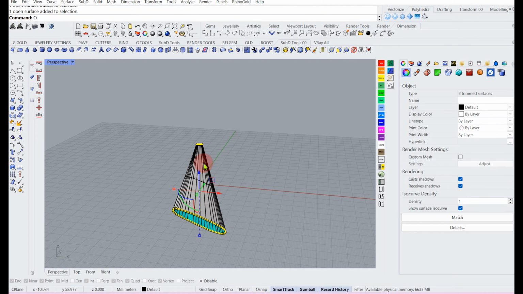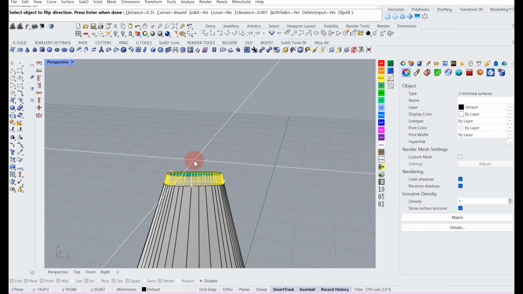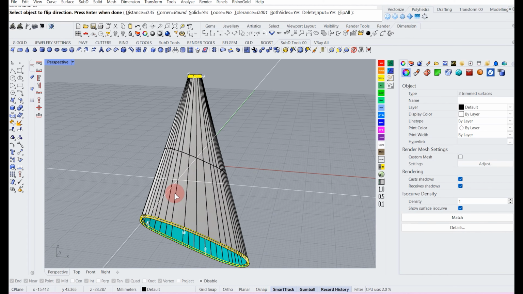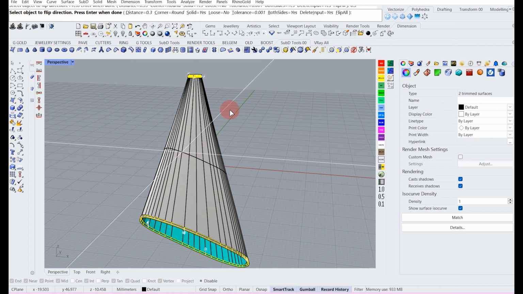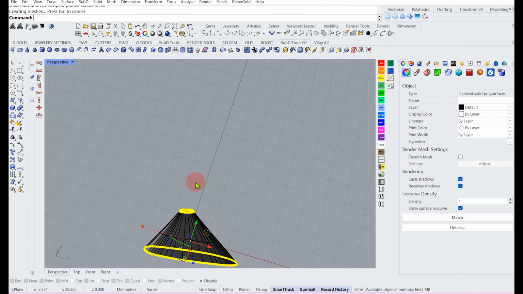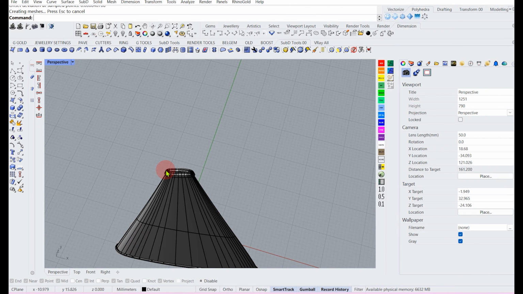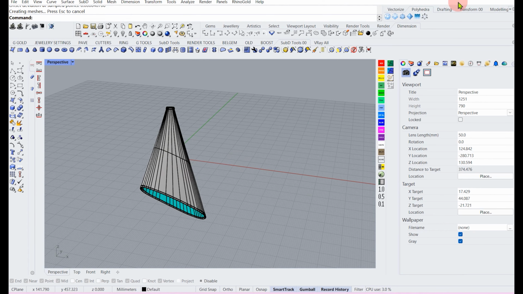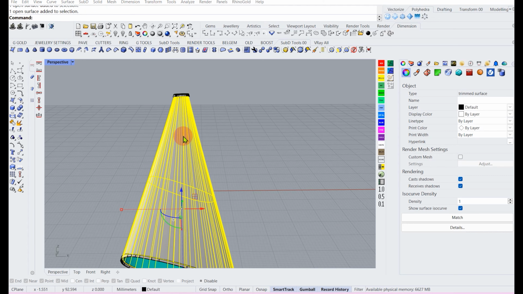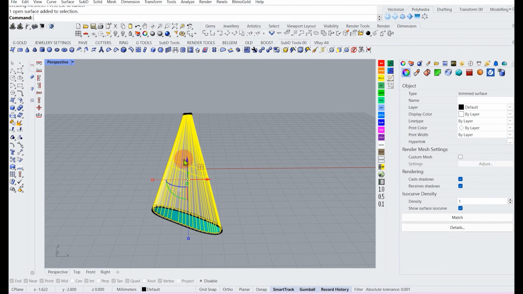To use offset surface command to offset the surface to create the border, solid border. I'm going to shrink the surface using shrink trimmed surface.